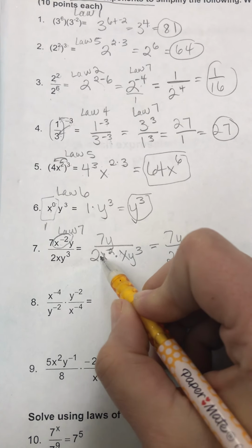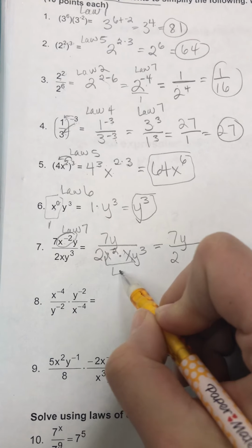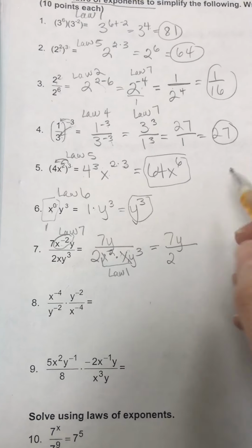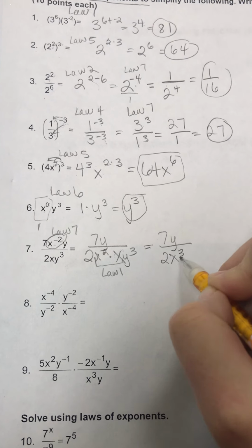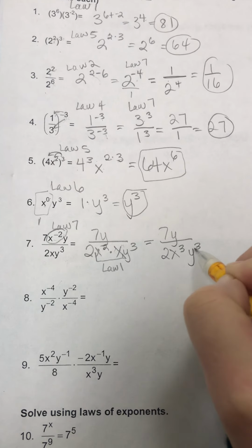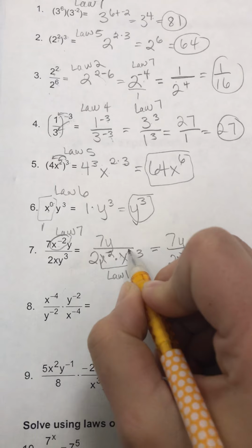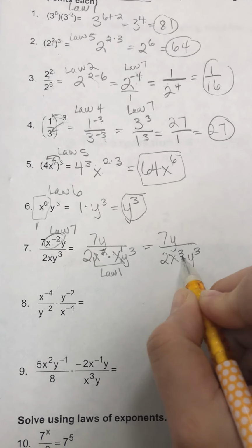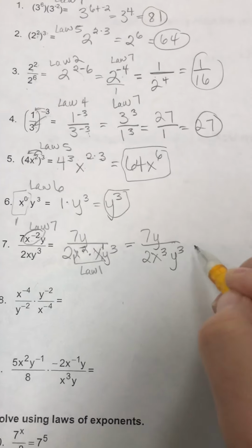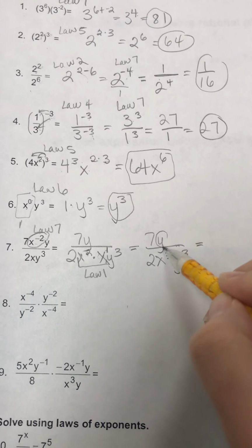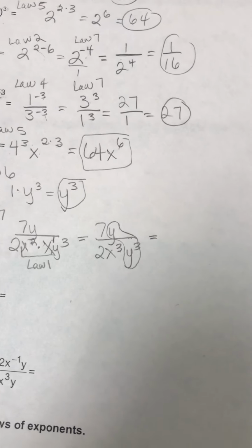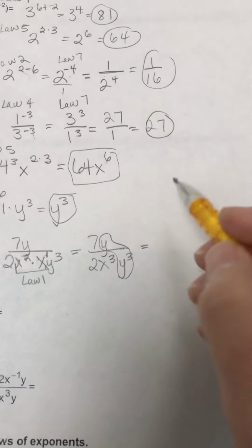Now then this right here, these x's can be combined. That's law 1. And you add your exponents. So you're going to get x to the 3rd, y to the 3rd. Because remember, your x right here is to the 1 power. So it's 2 plus 1, which gives you 3. And then y to the 3rd. Now then your last step, you're not done yet, and the reason why you know is because you still have these y's that you can combine right here. So let's do that last.